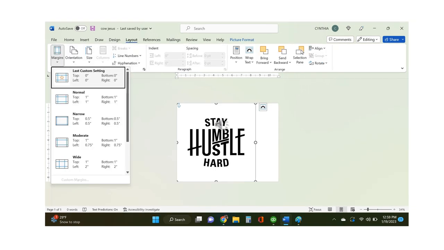Something else that you're going to want to do is on your layout screen, you're going to want to customize your margins. If you can see here, I've got mine set to 0. So does that mean that you're not going to have to trim? No, it doesn't go all the way to the end, but setting your margins to 0 will help you to make bigger prints, so that if you're doing 8.5 by 14, or if you're doing 8.5 by 11, you can fill the whole sheet if you want to. So if you're going to be pressing an image on a shirt and you want that bigger image, you're going to want your margins set to 0 or as close to 0 as you can get them.